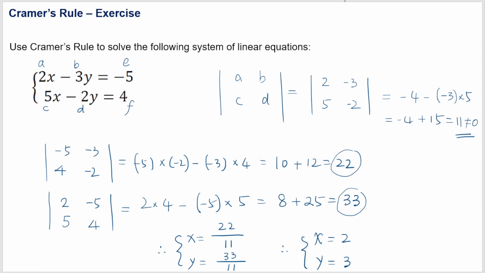So next time when you see a problem like this, you can use Cramer's rule to quickly find the solutions. You don't have to use the elimination or the substitution method from the very beginning. Cramer's rule really provides us with a shortcut to find the solution for a 2x2 case. By 2x2, I mean the coefficients of x and y form a 2x2 matrix.